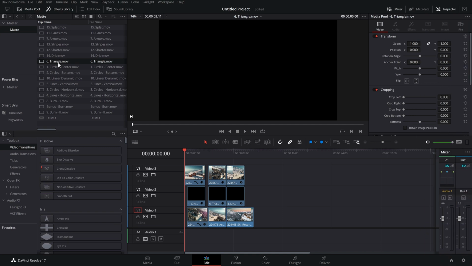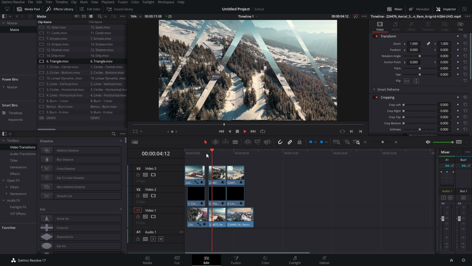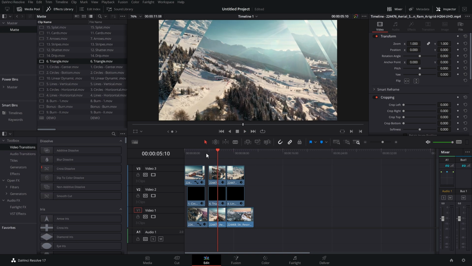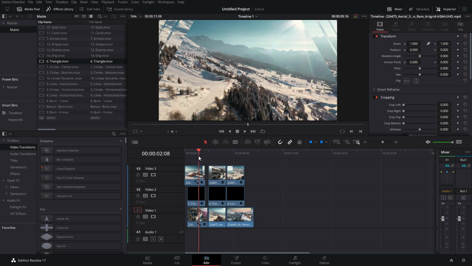Matte transitions. They look a little something like this. They're just black and white pre-rendered transitions, which you can then use on your timeline to do something a little like this. Now, they've been around for a long time, but in DaVinci Resolve of old, they used to be really fiddly to do. You used to have to hop into the color page and mess around with stuff in there. As of DaVinci Resolve 17, they're now far, far easier. So I'm going to show you how to do it.